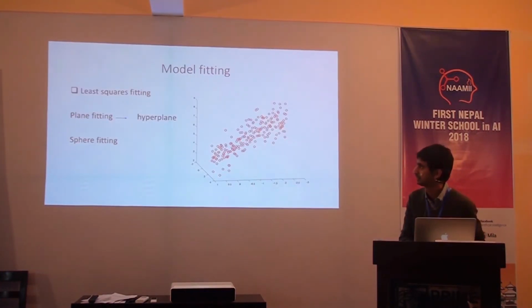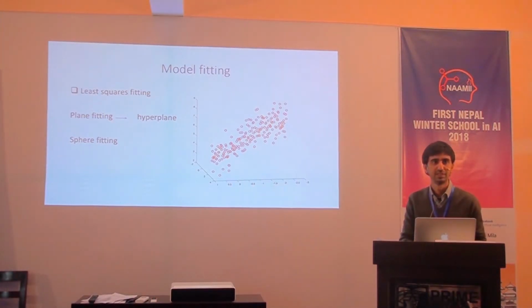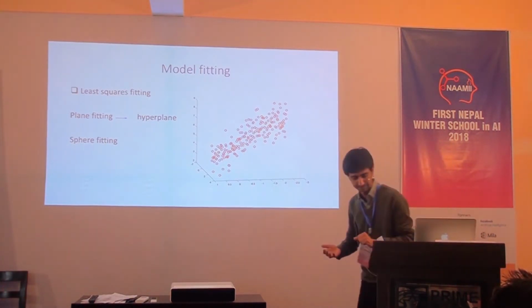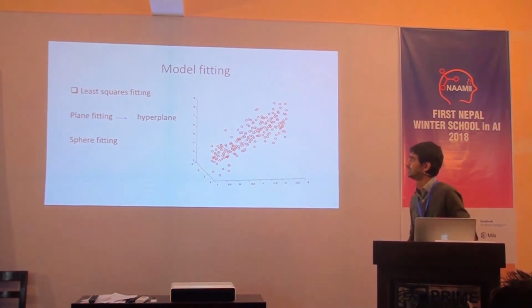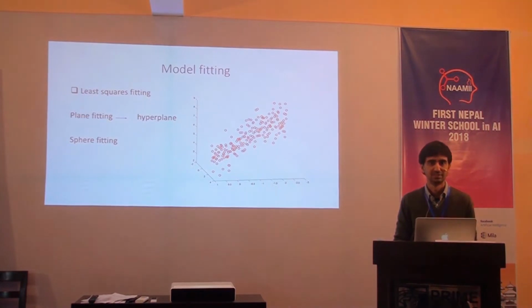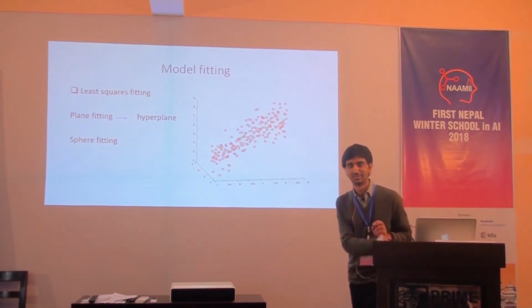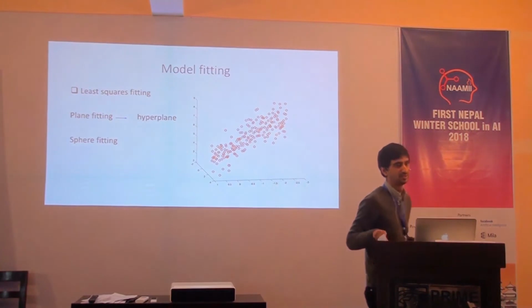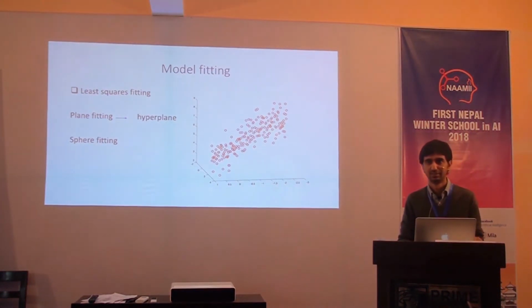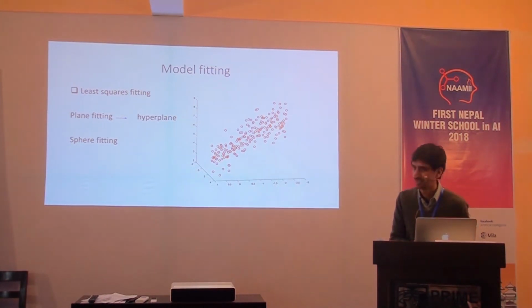The least square fitting is not just for a line. You can do it for any hyperplane, any plane. For example, if you have a plane, the equation is ax plus by plus cz plus d equal to 0. So you can do least square. If it's a more n-dimensional thing, then we call it a hyperplane. And that's the same. What about a sphere? Yeah. But how can you do that with linear regression? This is only for a linear model, right? You have to do something smarter for other things.